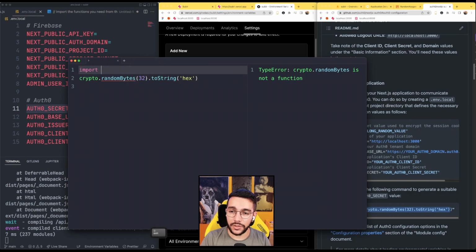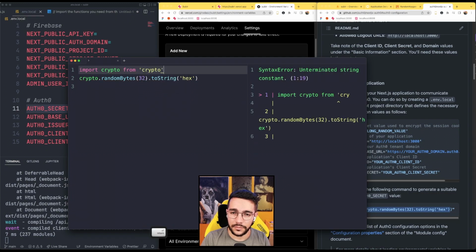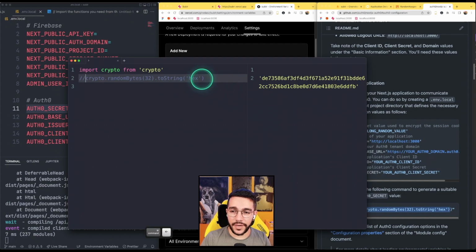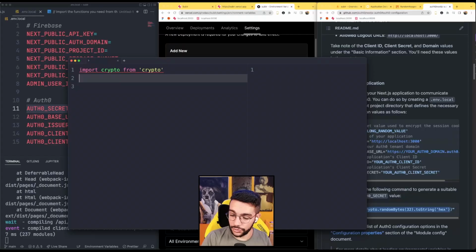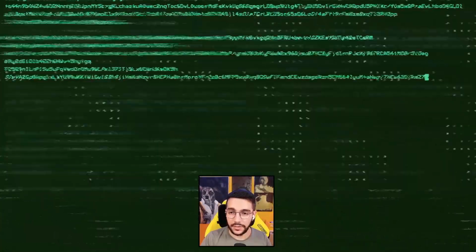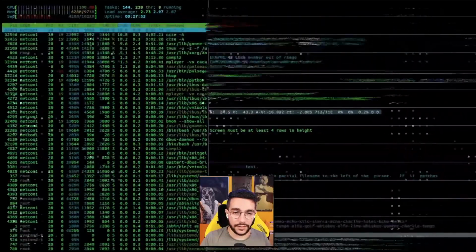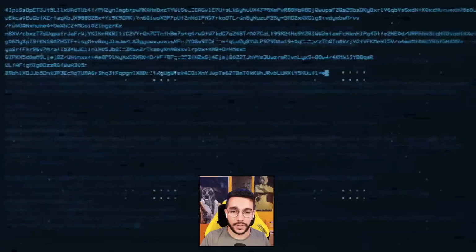Maybe import crypto from crypto. Yeah. So this is random. What if I run it again? How random is it? It's definitely random. So I'm just going to paste it again, so I can have a very random value that you won't have.